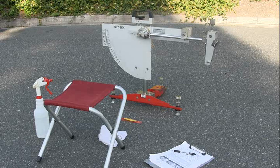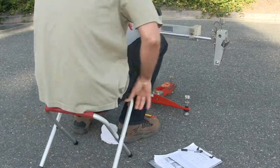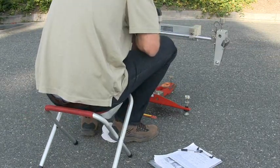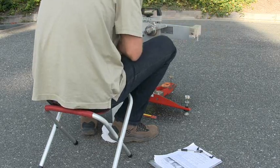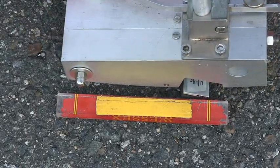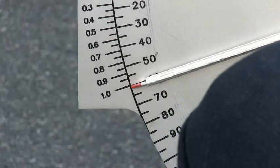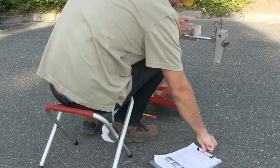The British Pendulum Skid Tester is used to measure the skid resistance of roads using test method ASTM-E303. A soft rubber slider that mimics car tires travels across the road for 126 to 128 millimeters, and then a reading is taken on the scale of the skid resistance of the wet road. The first reading is discarded, and an average of the following four readings becomes the British Pendulum number of the road.